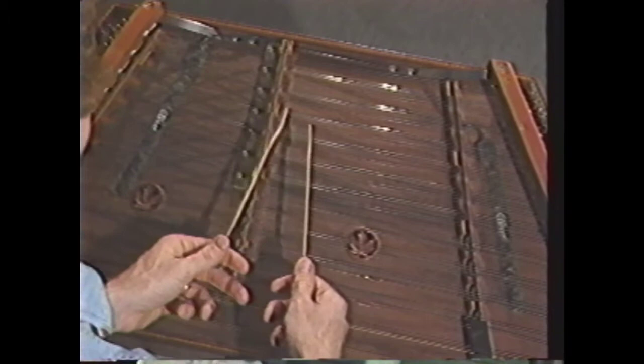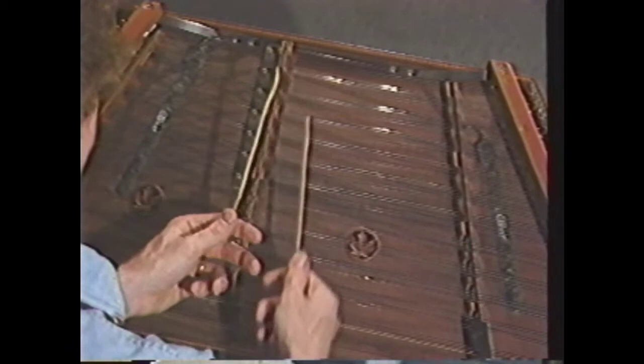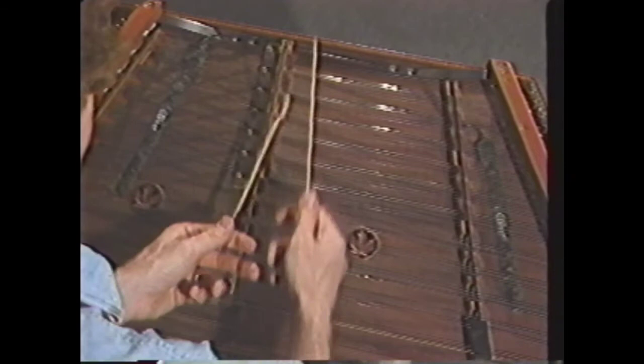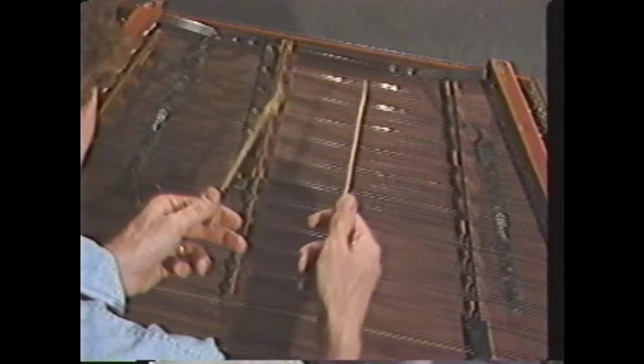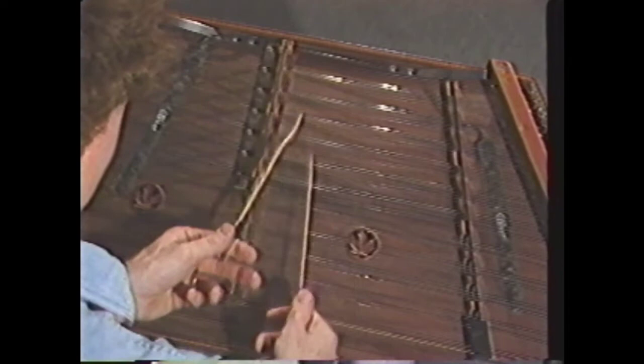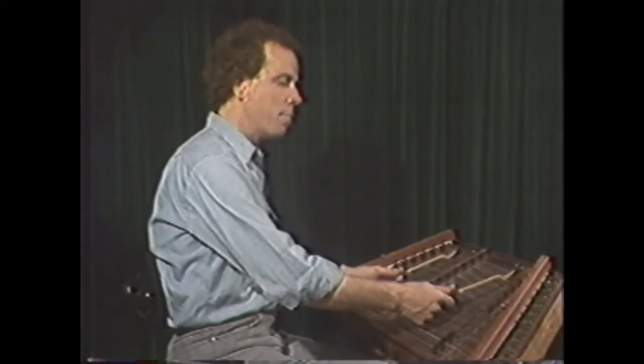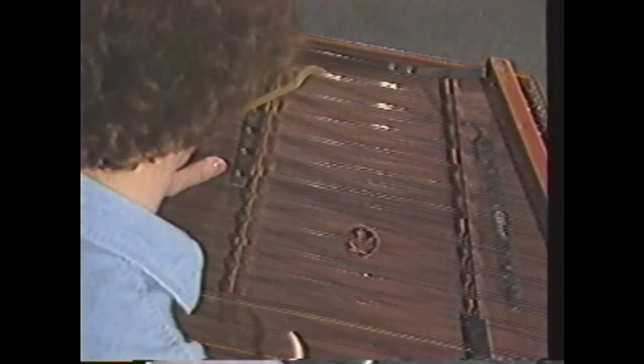Second part. A couple of the things that you're seeing is that I'm playing a lot of cross bridge octaves, where I'm playing on the left-hand side of the treble bridge and the bass octave straight across. And the way you can find that is on a marked chorus and a chorus above a marked chorus. If you look through the bridge here, it's the note directly above it. You just follow that through there.